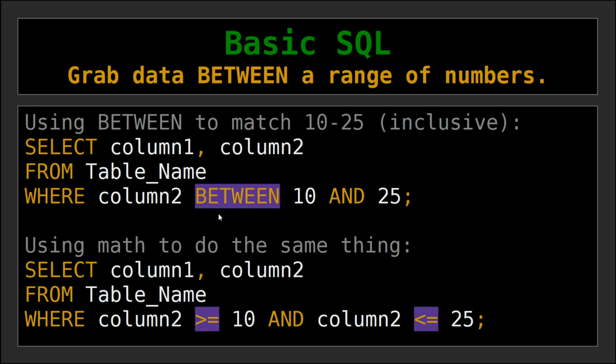What I will say is, if you write it the BETWEEN way, potentially it could be better. The only reason I advocate for that is that you only have to say column 2 once here, whereas here you have to say column 2 and then column 2 again. Even though this may not seem like a big deal, maybe you have a typo and write column 2 is this and column 3 is that, and you didn't realize you did that. You could have strange results if you weren't careful. That's the deal with that.